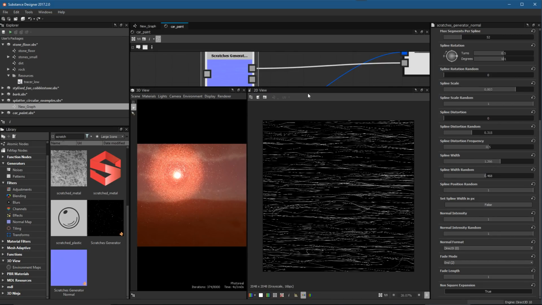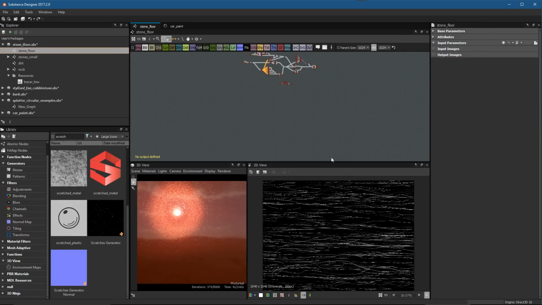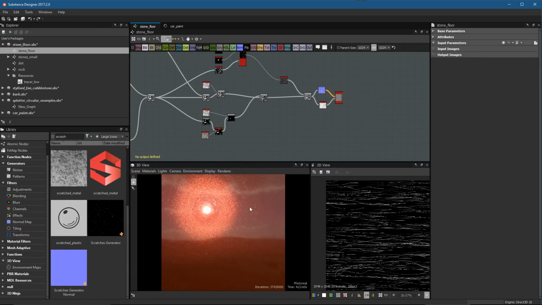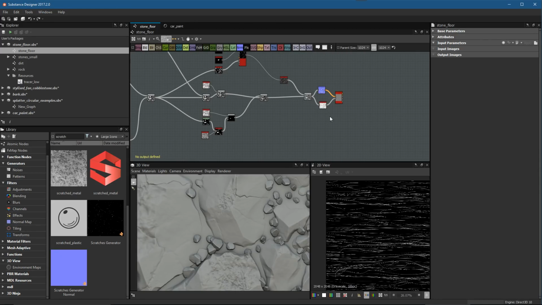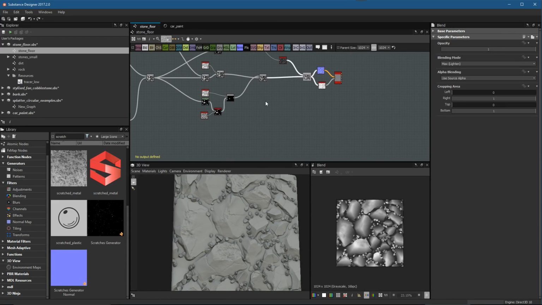Okay, so that was the scratch generator. Checking my time, starting to run out. Okay, I'm going to look at just a few more things before I get into one of my favorite features. Let's go back over here to this little graph that I had, and just output this guy into here just so we have something to look at. Wait, renderer, OpenGL. Okay. That's what that was. All right, Swirl.